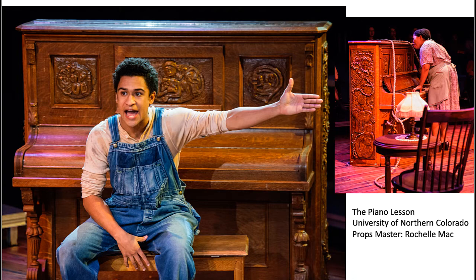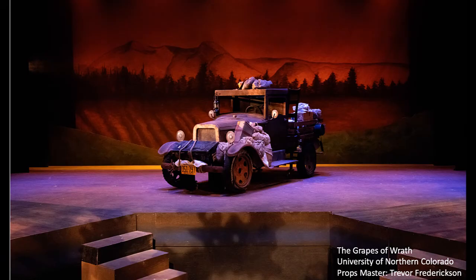Then on top of that, Luon, which is a real thin wood material, she used clay to basically sculpt out those different stories. The next thing she did was to replicate those clay sculptures in a thin plastic using what's called a vacuform machine. The Grapes of Wrath is another great example of having a piece that is another character, and the truck that the family drives across the country is a great example of this.